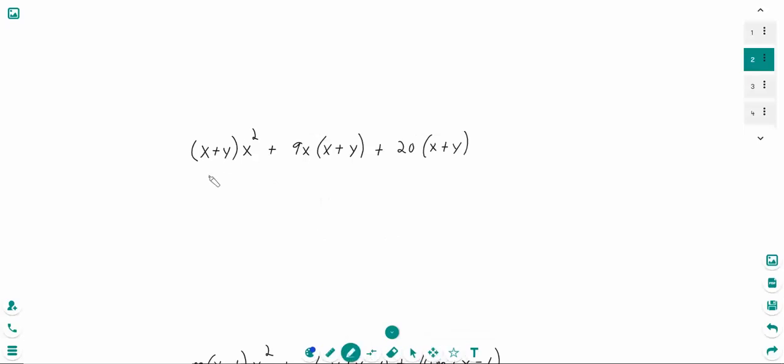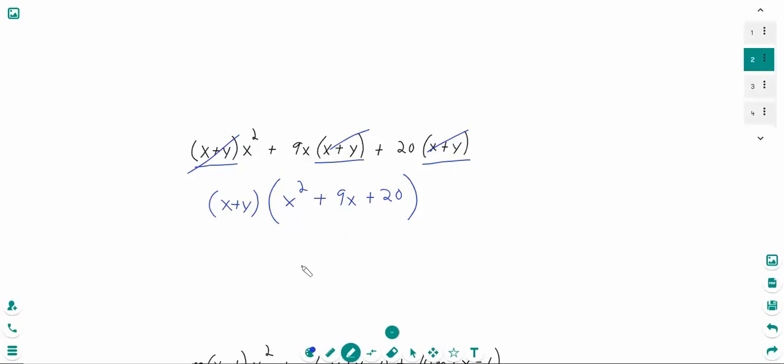So again, we're looking for things that are common in these terms. And hopefully you would recognize the common thing here is a sum. It's this sum, this x plus y. It's in all of the terms, and it is a factor in all of those terms. So we can pull that out. We'll just set it outside of our set of parentheses here. And then we divide it out amongst all the terms. So if we divide it out here, it's lost, and we're left with x squared. Plus, here it's lost, and we have 9x. Plus, here it's lost again, and we have 20. And there we go.